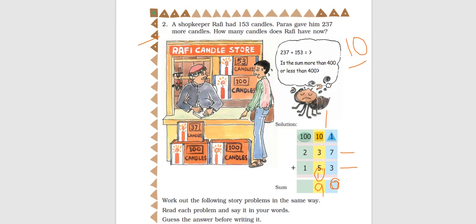Do we have any hundreds? No. We are not carrying forward any hundreds. We have only 9 tens, which is 90, and we write down 9 in the tens column. Let's add up the hundreds. You have 2 hundreds and 100, total of 3 hundreds. So the answer is 390.